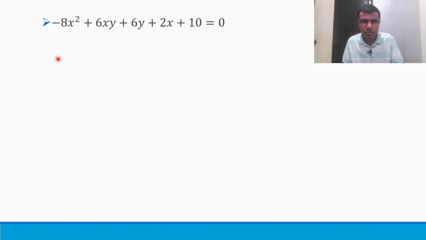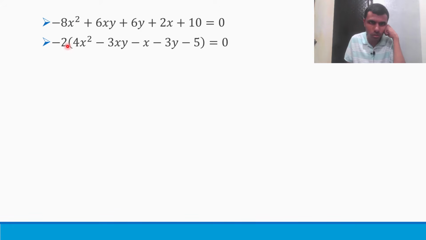Now I'm writing the same equation here so that I can factorize it. How to factorize? First take minus 2 common, because this one is negative and I don't want it like that. If I take minus 2 common, I get minus 2 into (4x square, plus 6xy divided by minus 2 gives minus 3xy). First write down the x term. Minus 2 and minus 5 taken common, so I get minus x, and here also minus 3y minus 5 equal to 0.